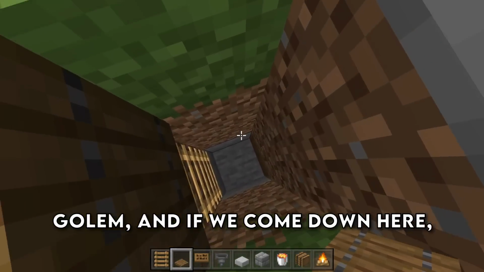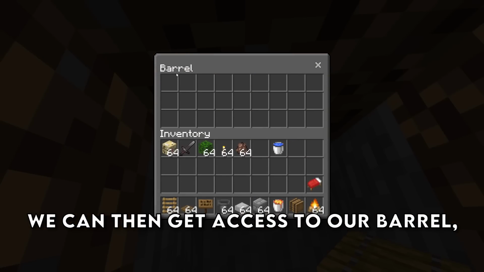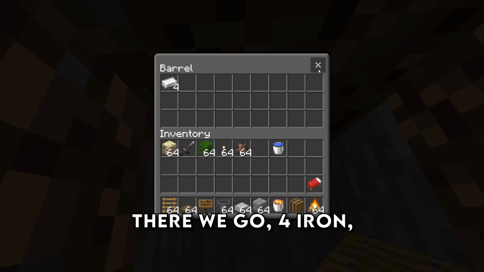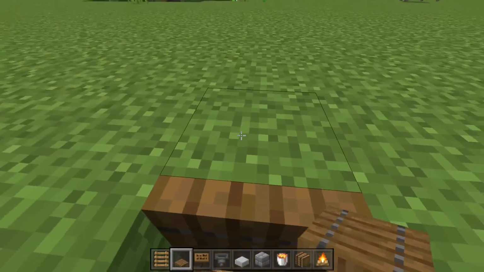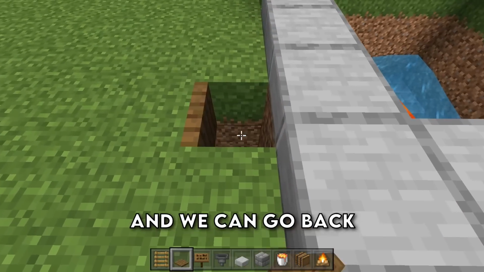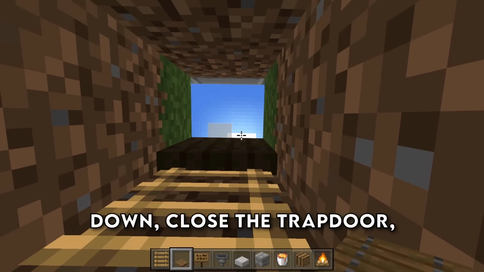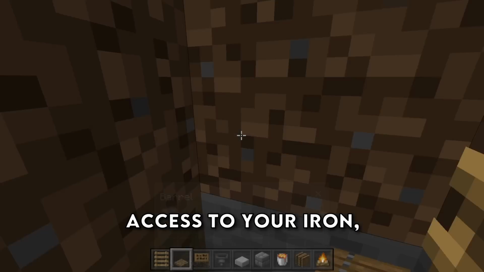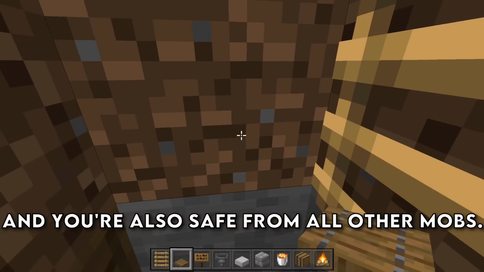and as you can see, we already have a golem. And if we come down here, we can then get access to our barrel, which will have iron in it shortly. There we go, 4 iron, no poppy surprisingly, but there we go, we can climb up the ladder, close the trapdoor, and we can go back down, close the trapdoor, and this is a perfect system for AFKing because then you have access to your iron, and you're also safe from all other mobs.